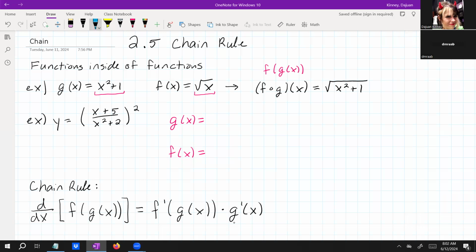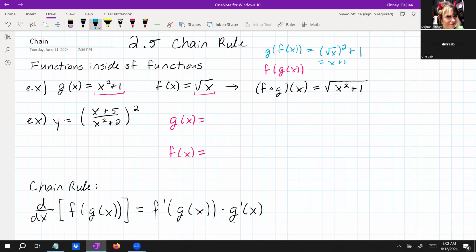If I'm feeling fancy, I can go the other way, g of f of x. So this is our Goff. Now I put the x function inside the g. So every place we see x, we replace it with the function. In this case, it just turns into a line, but that's okay. So for these, we need to separate out our functions a little bit.